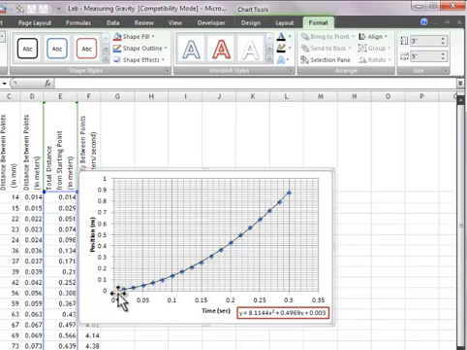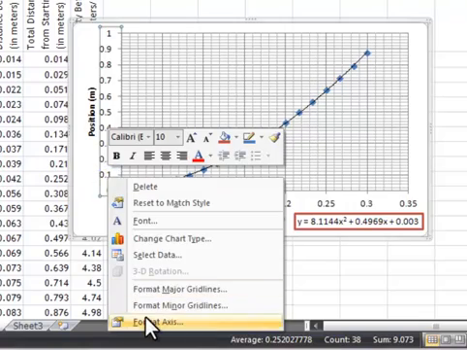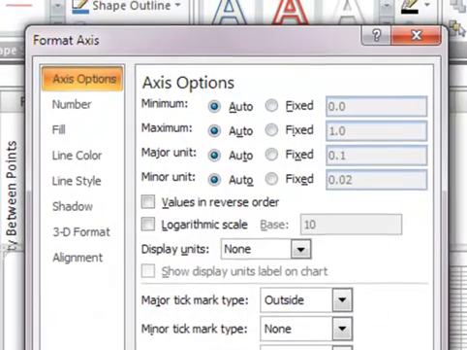Personally, I like the axis numbers that they have here, but if you had wanted to change these, perhaps not have quite so many lines, I usually right-click and go to Format. And instead of using the automatic settings, you can fix the settings to whatever you might like. Maybe I'd like to go all the way up to 2 meters instead.